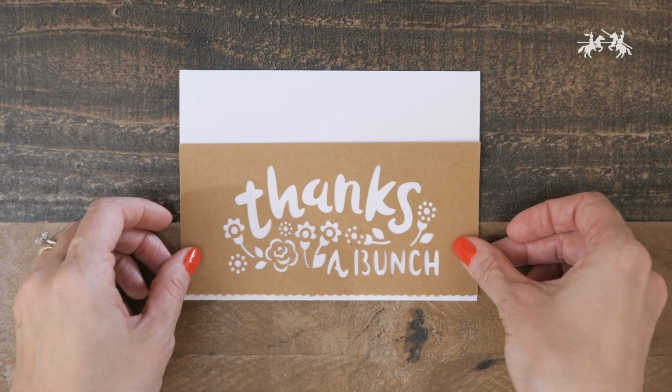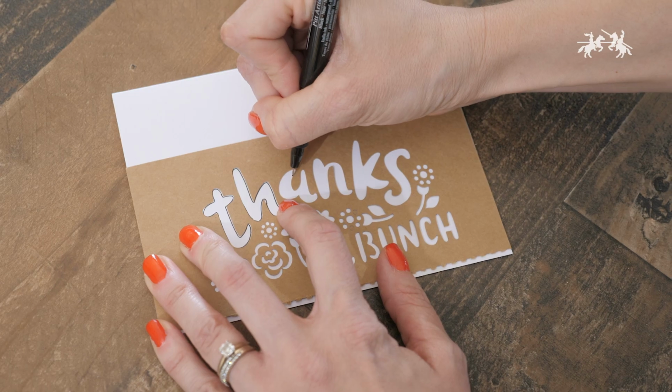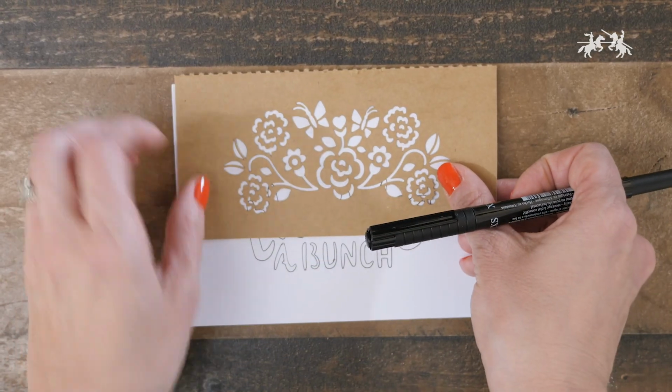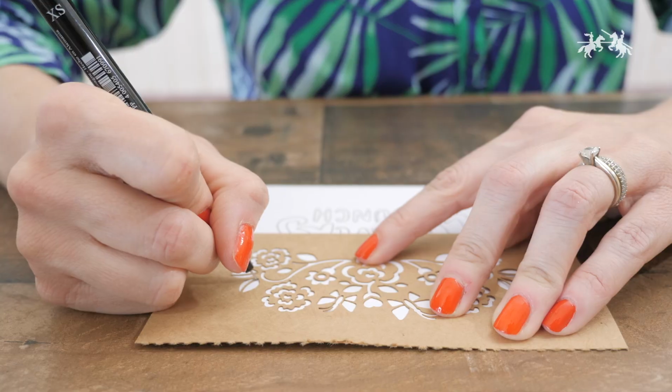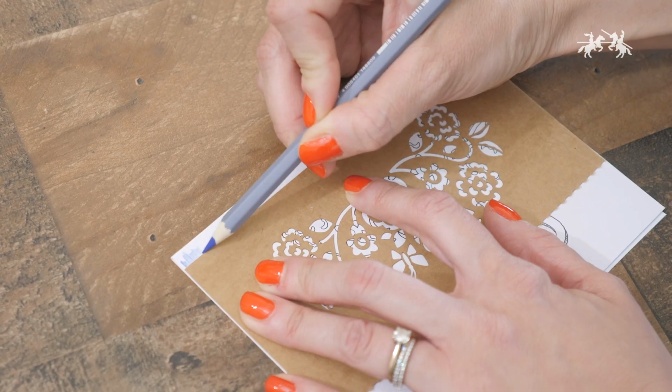First, place a stencil over your card. Here we use the Thanks a Bunch design. Use the Pitt Artist pen to trace just the words. Next, place the other floral stencil towards the top of your card and trace over it with the Pitt Artist pen. Lightly shade in a striped pattern around the sentiment.